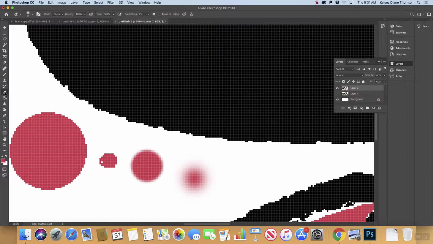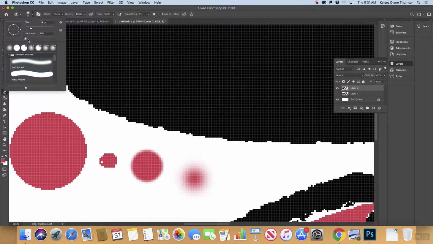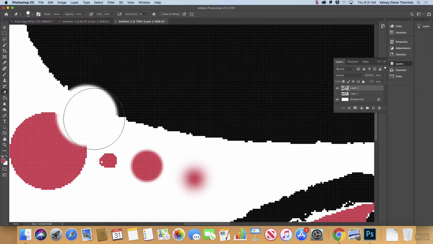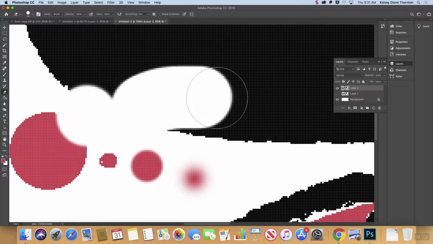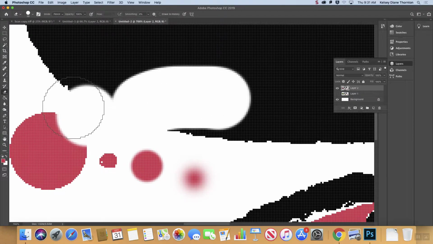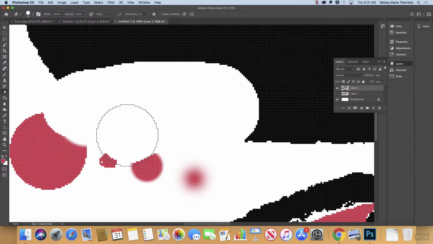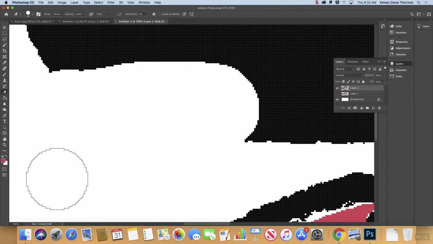You can also change the eraser to function like a pencil by changing the mode in the properties panel. So you can change it to pencil. Right now, my eraser is on brush, and even if it's on like a hard round brush setting, it's still adding gray pixels in when you erase. If you want it to add in no gray pixels, you gotta change the mode to pencil, right? And that gets rid of all the gray pixels.